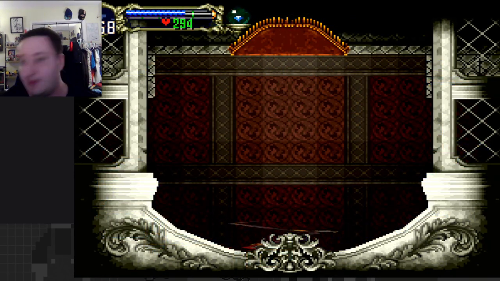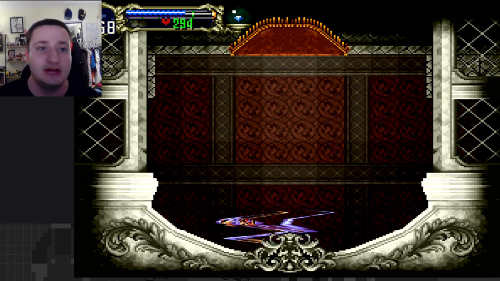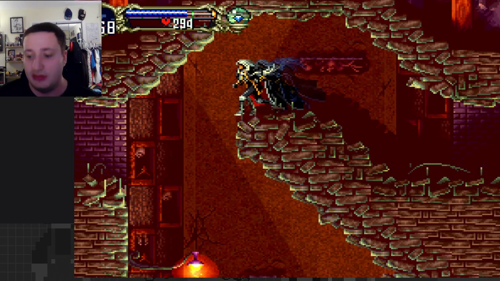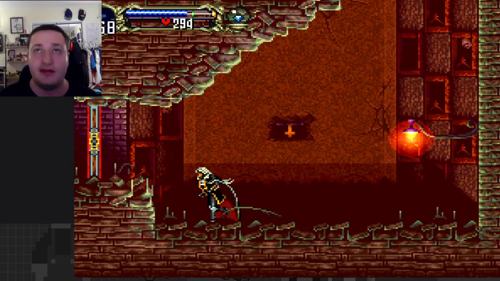On this part, I'm going to try to beat Shaft and Dracula. I just got to get to the one part of the castle first, so there'll be a little bit of trekking to get there. But, you know, consider this like an adventure.